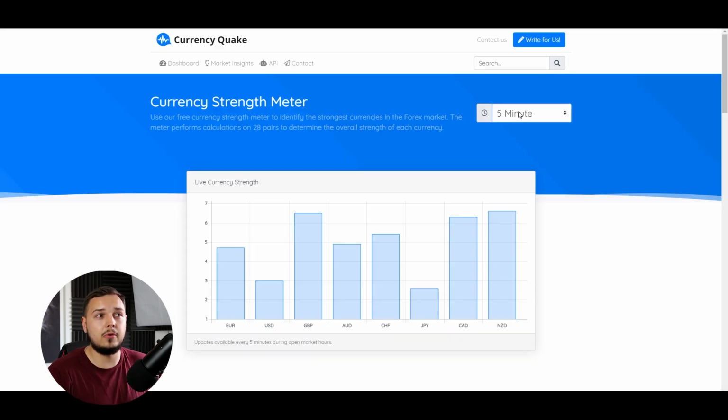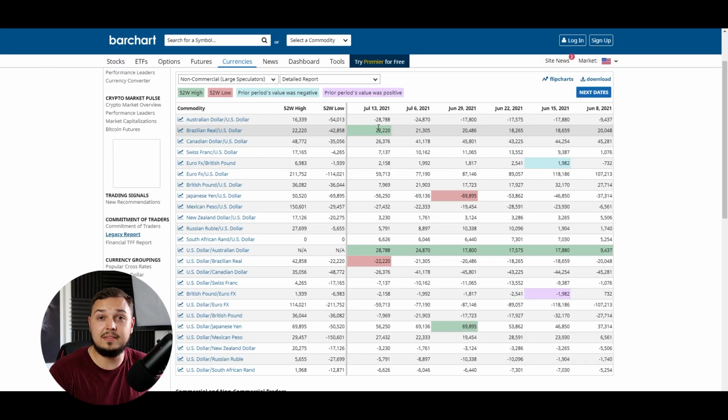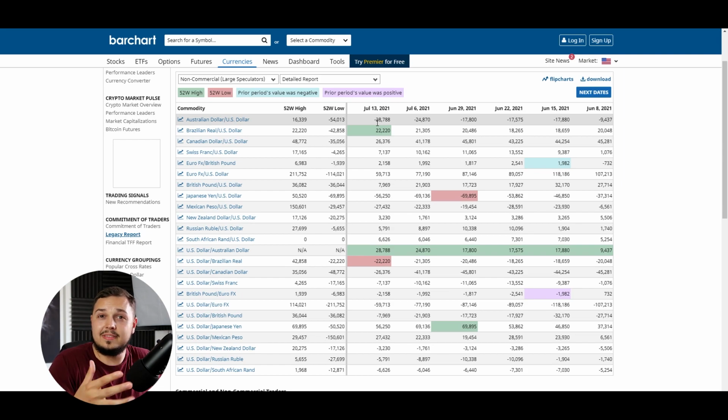Trust me. I sometimes use currency strength meters as well. So as you can see on the 5-minute time frame, NZD is 6.6, GBP is 6.5. So overall, it's quite equal, but NZD has the edge, and that's why it fell down. And in some cases, I use these numbers as well. This is basically large speculators, what the hedge funds are doing, big money whales. Although this data is a little bit out of date, it's still very good if you're going to find a nice trending direction.